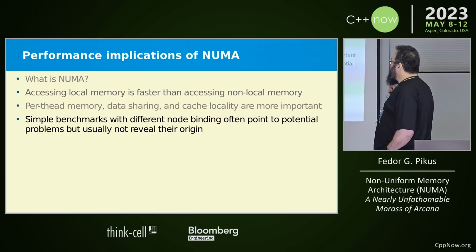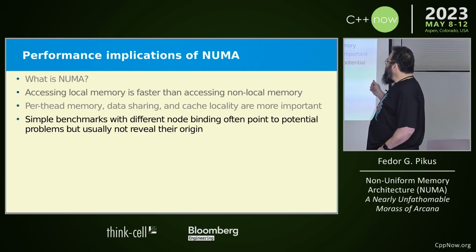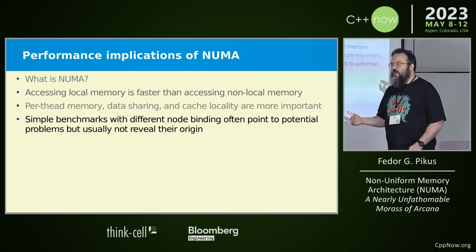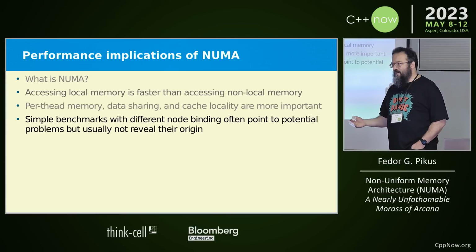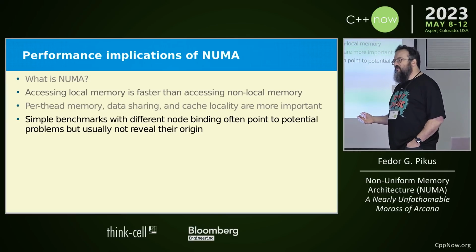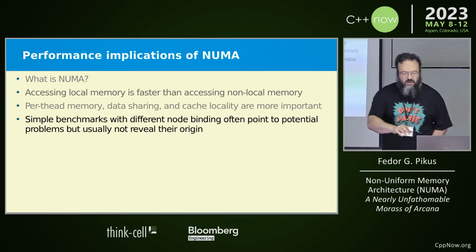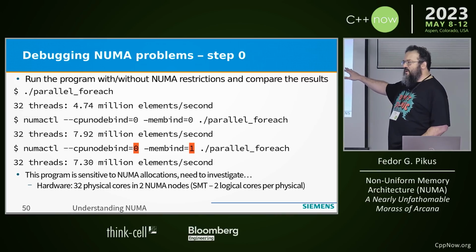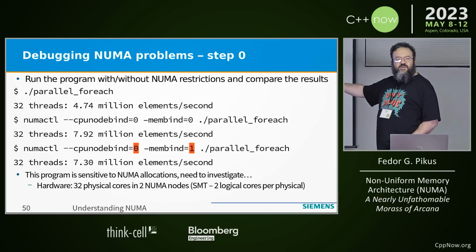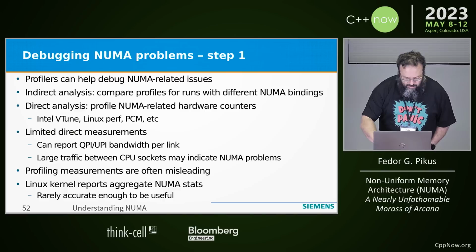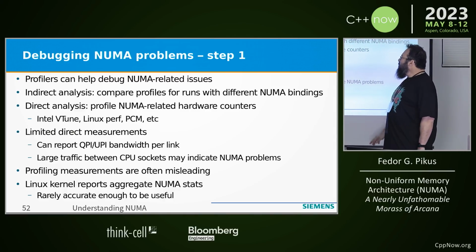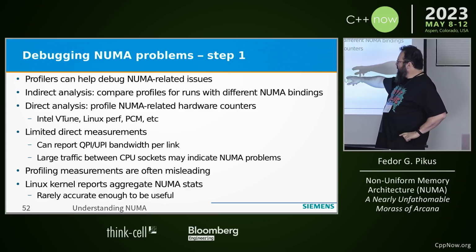Now, it's important to point out that these simple benchmarks, like when you do the binding to a particular node, are very useful in revealing that you have a problem. By themselves, they're not very useful in figuring out the cause. Because I got this, now I'm 100% certain that something weird is going on, but I'm nowhere close to actually explaining it. To explain it, you need to go deeper, and you need to engage in hardware profiling.